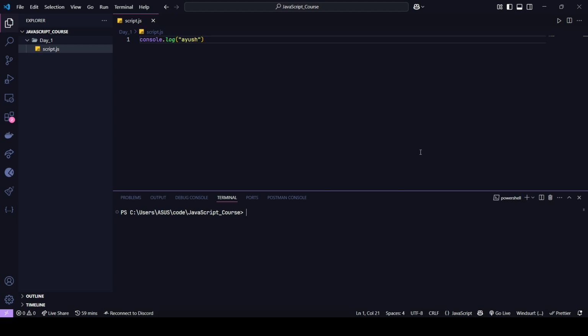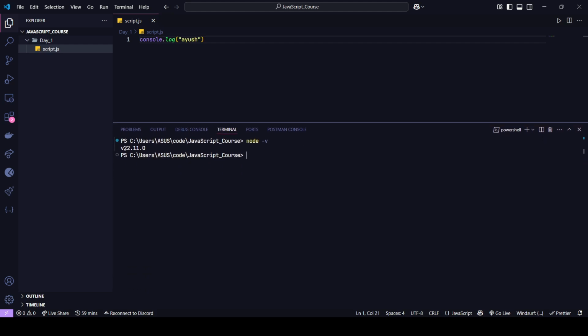We already checked it, but we are checking again if Node is installed in our system. Let's write node dash v. Here as you can see, it is installed in our system. So what we are going to do, we are going inside this directory: cd day 1.